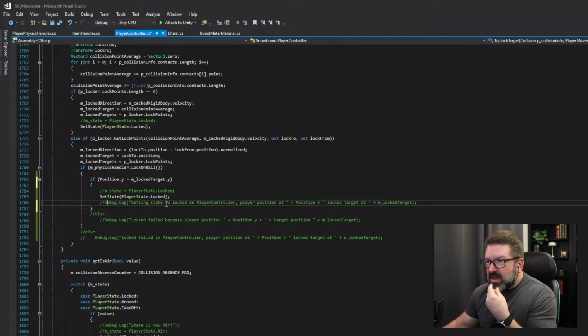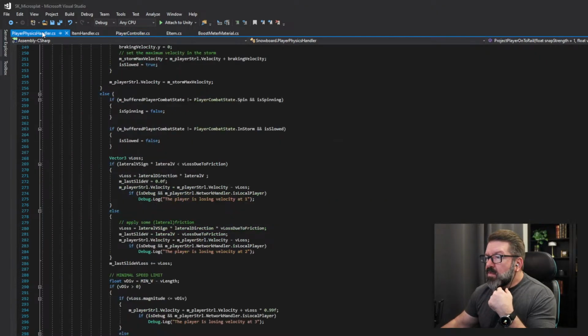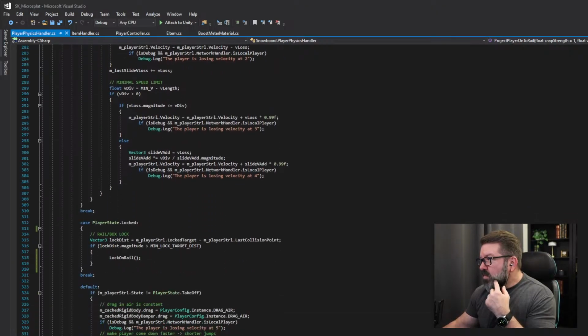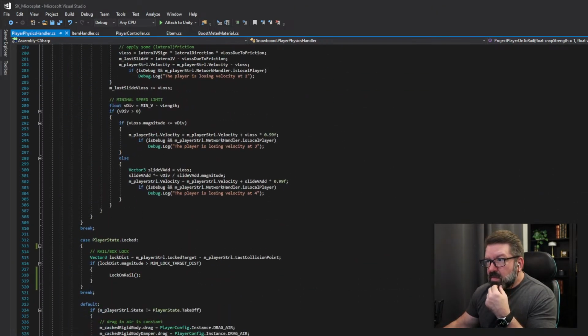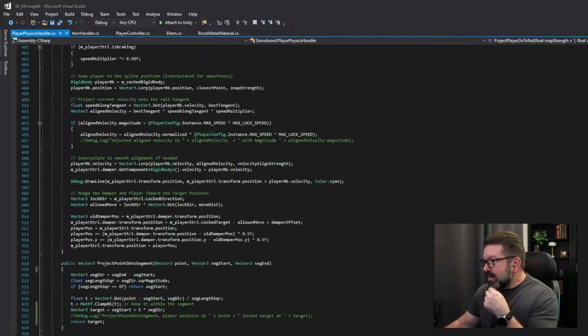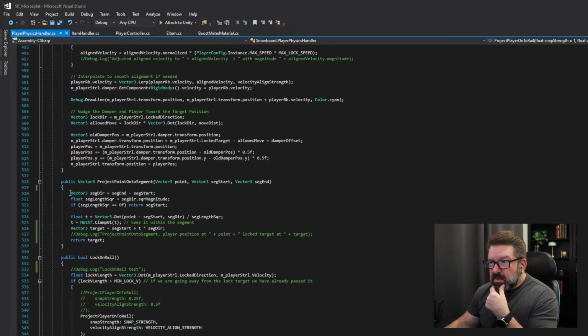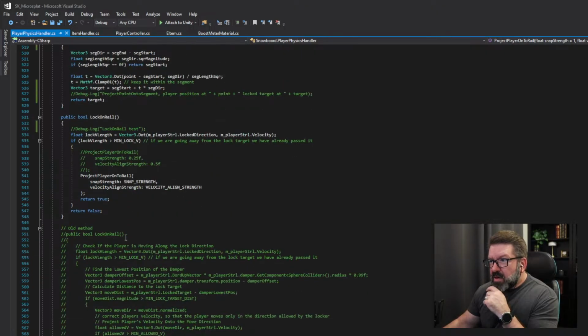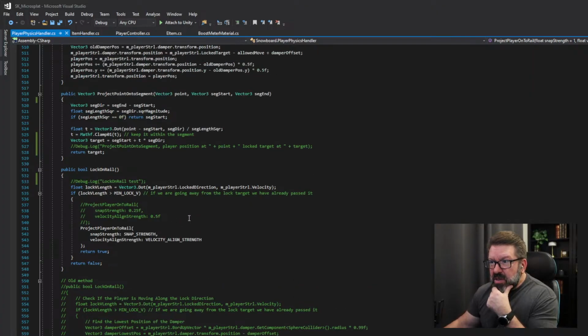I want it to be very easy to lock on rails, so this is probably good. Running through here real quick, see if there's any debugs I need to remove. I think we're good.